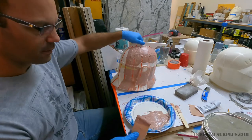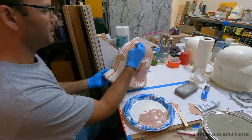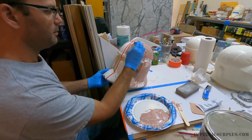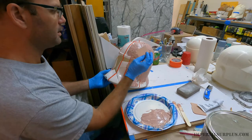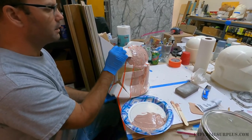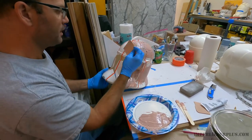As I mentioned before, I was going to use the pink base. I'm building it up in the center and then spreading it a little thinner where my orange tape is, because I'm going to peel up that orange tape, and that'll be the lower section of the ribbing of the pumpkin.